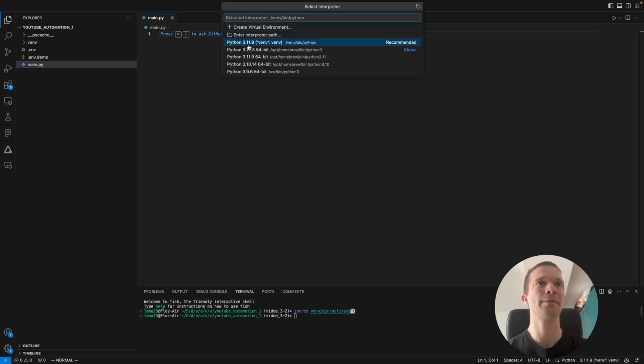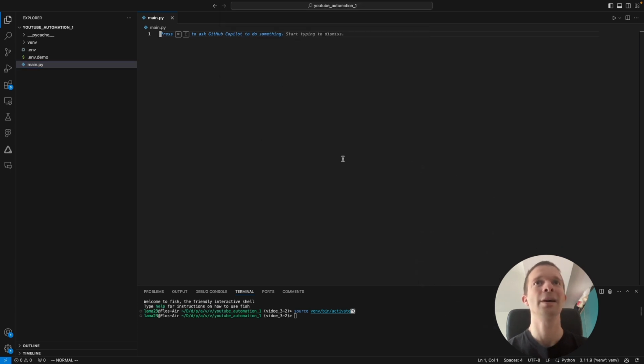And if you have one in your folder which you set up, then you can just select it and Visual Studio Code will do everything automatically for you.